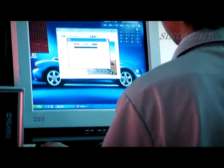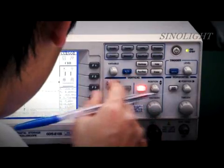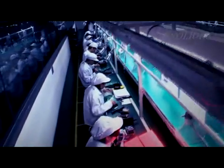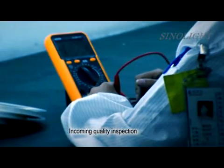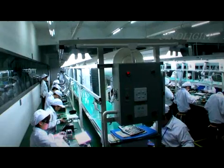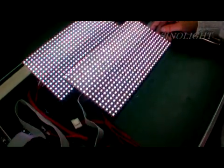Management decides future and detail decides achievement. SinoLite has scientific division of labor and specific duty and responsibility. We also have a scientific research team made up of a qualified expert group and a rigorous and scientific enterprise management system. SinoLite has a perfect quality supervision system, and we examine and sift every production process — including incoming quality inspection, producing process inspection, reliability tests of high and low temperature and high humidity, cabinet inspection, and transport shock-proof test.